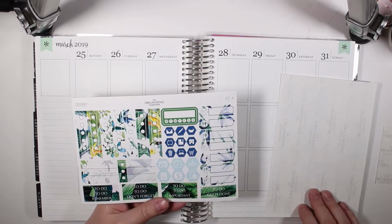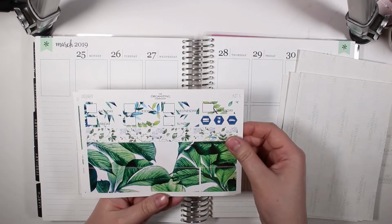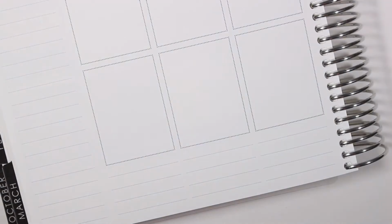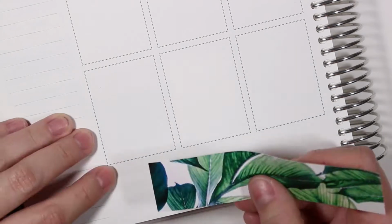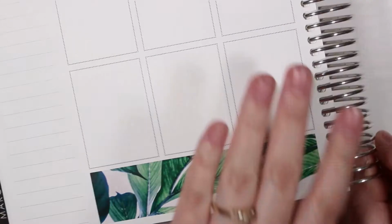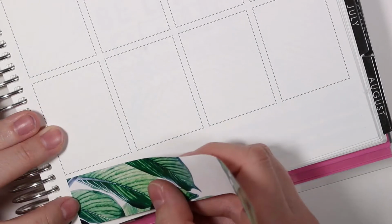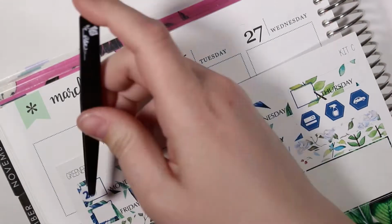This week I have another plan with me for you for the week of March 25th through the 31st. This week I am using a full kit from the Organizing Companion, who is unfortunately no longer open, but I've been hoarding this kit for a really long time and I really wanted to use it just because I love the gorgeous tropical greenery that's in this kit, and I really wanted to use it for March because in my mind March will always be green just because of the Erin Condren colors.